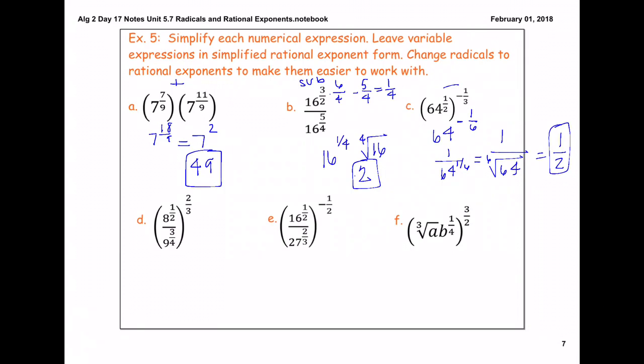When we have a fraction raised to a power, you need to distribute your exponent to both using multiplication, so we have 8 to the 2/6 over 9 to the 6/12. 2/6 reduces to 1/3. 6/12 reduces to 1/2. The cubed root of 8 is 2. The square root of 9 is 3, and we are finished with 2/3.